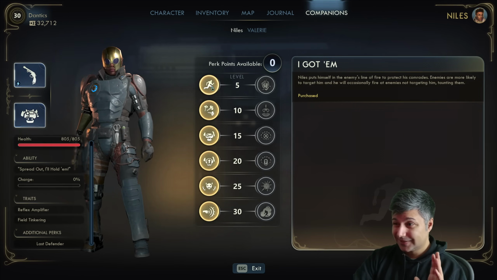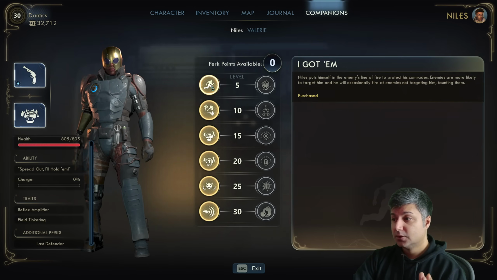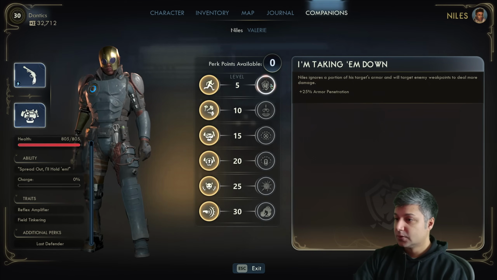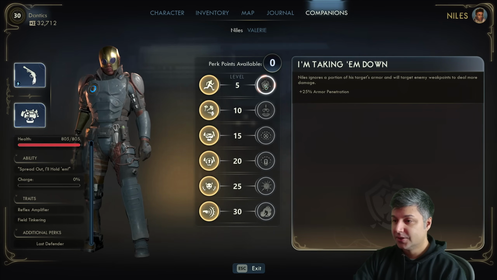Enemies are more likely to target him, and he will occasionally fire at enemies not targeting them, taunting them. So if you want a taunty, tanky build, the left side is probably the way you go. And then we have the damaging side. Niles ignores a portion of his target's armor and will target enemy weak points to deal more damage. So you've got your tank and you've got your DPS.